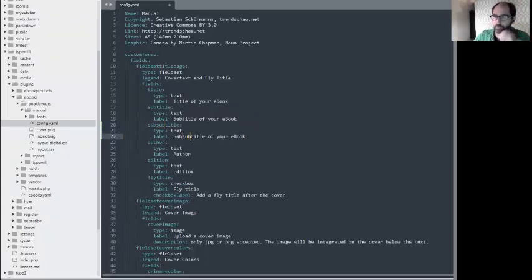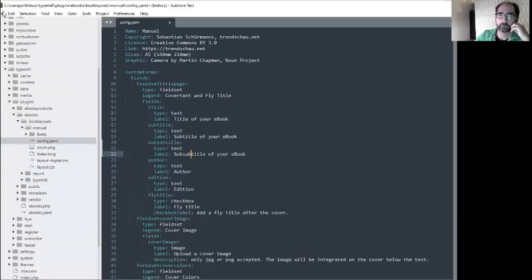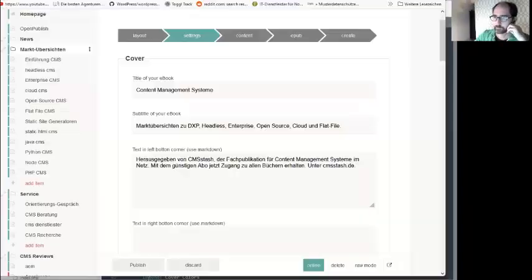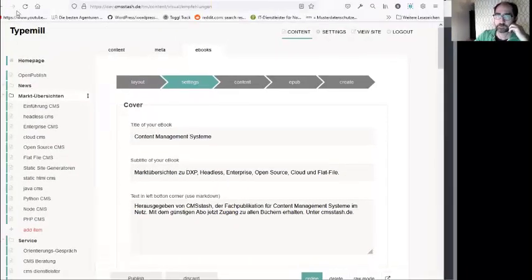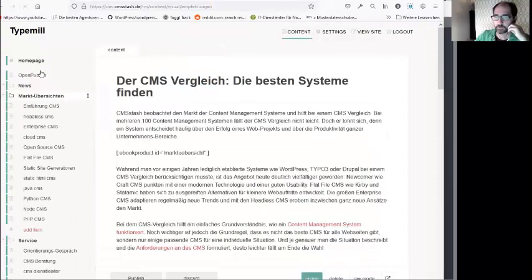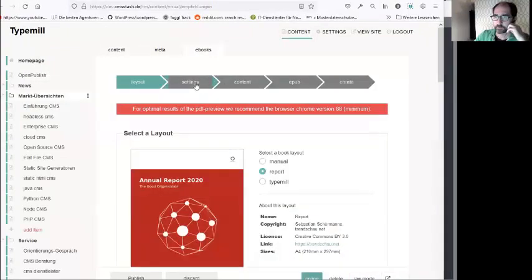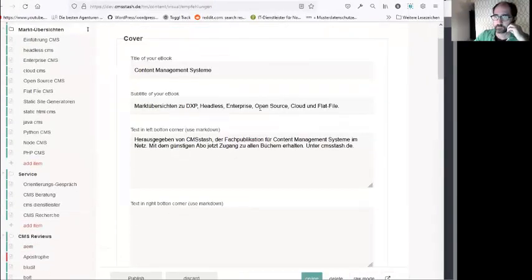It's a subtitle for your ebook. Let's save it, and then let's go back here and refresh the page, and you will see in the settings that you should have a subtitle.